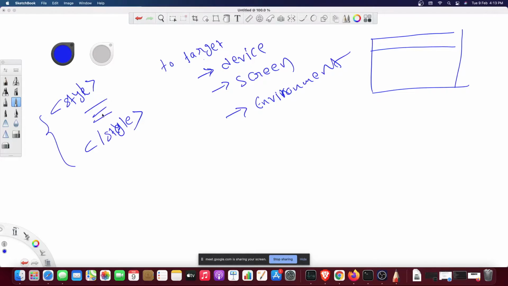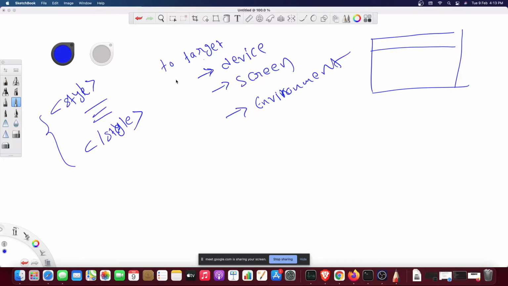So when you don't optimize this web page for these different screens, it will look creepy, right?